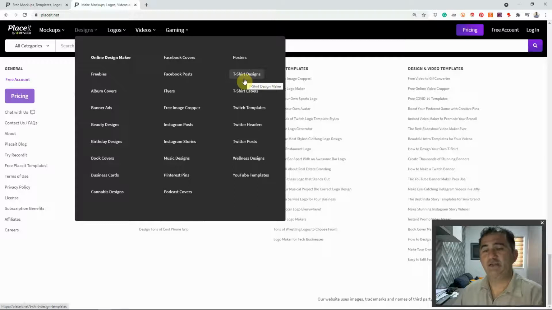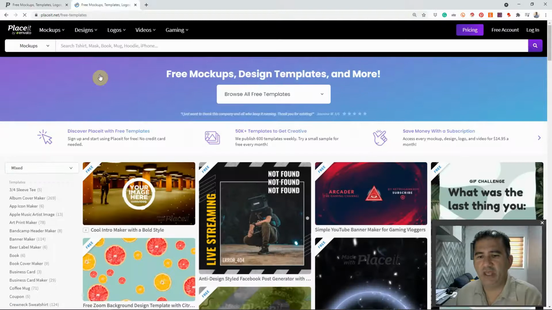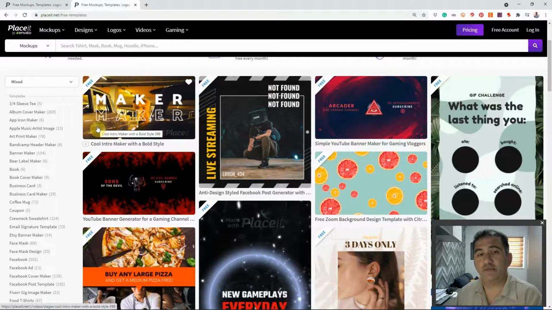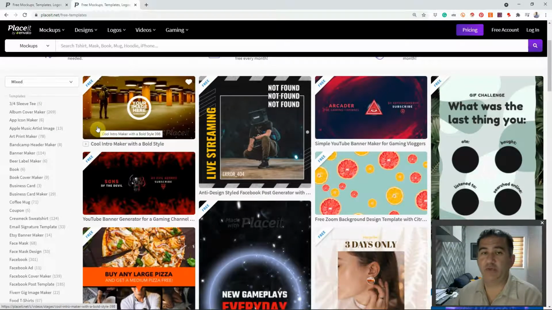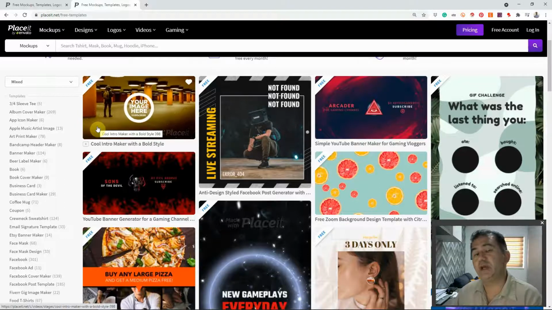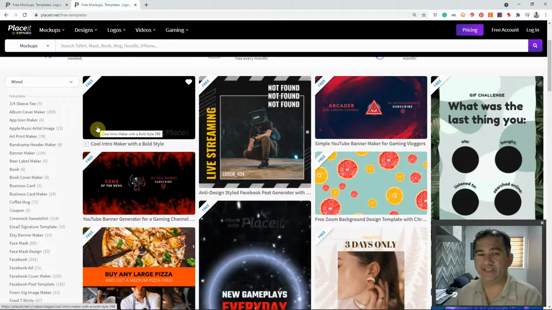Now, if you don't want to get the subscription base, that's absolutely okay. You can actually hover over to freebies, all right? And you can click on freebies to see the page that opens. I'm going to click on freebies here. You're going to find a whole catalog of different free templates that you can use. Some of them are going to pertain for your social media posts. Others are going to pertain for your designs, okay?